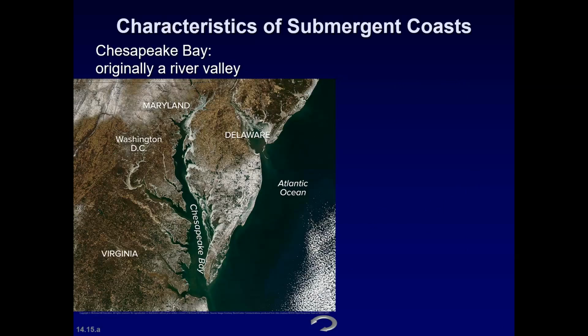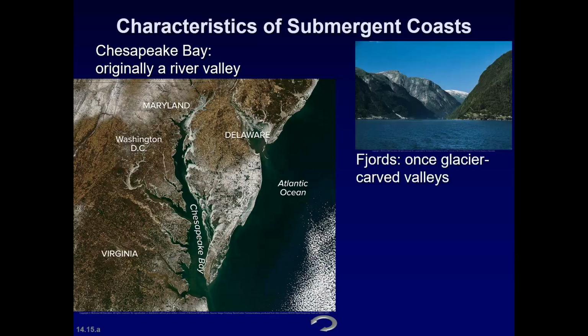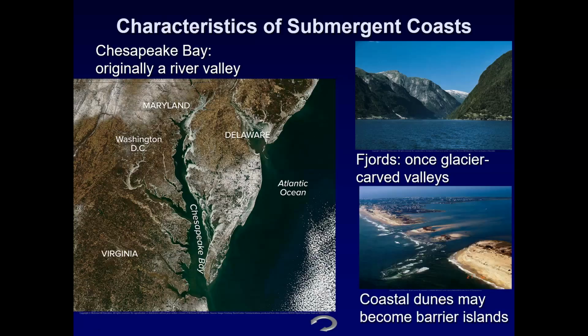So a submergent coast includes the Chesapeake Bay over in Maryland, Delaware, DC area. This is the Chesapeake Bay estuary. The bay was a valley originally carved by rivers, but flooded when the sea level rose. Fjords are narrow, deep embayments, and remember we pointed to glaciers assisting with the formation of those. Same thing with these river valleys, carved by glaciers and then later invaded by the sea in Norway. And barrier islands are interpreted to have formed by rising sea level, cutting through the barrier.